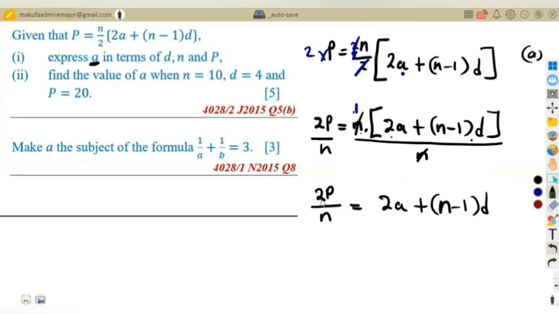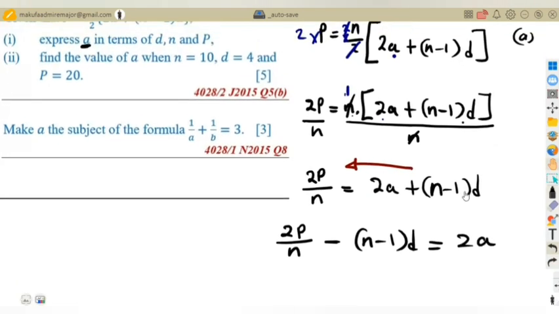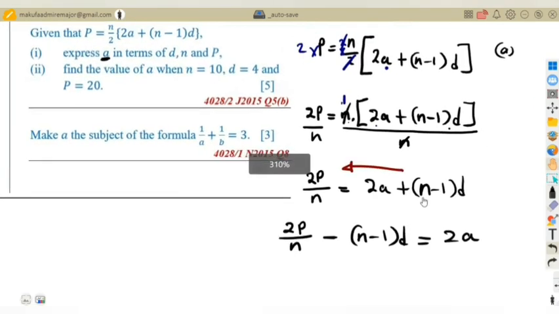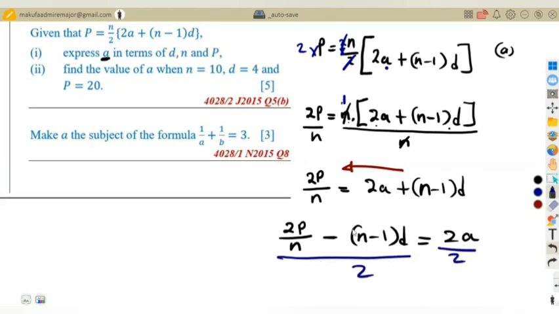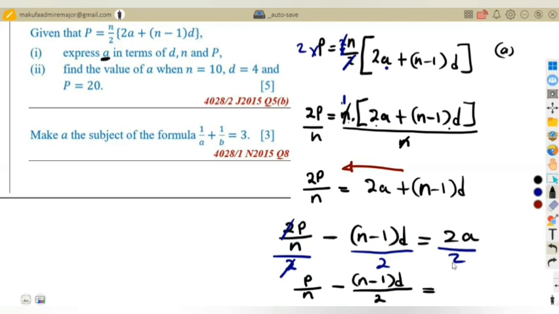Or you can just simply transpose, guys, this to the other side. Because on this part, we do not have a. So we can transpose this part to the left-hand side so that we remain with 2p over n minus n minus 1 into d. So this is going to be equal to 2a. Since we are to make a the subject of the formula, we are supposed to divide by 2 in this case, that is multiplying. But as you can see, if we were to divide by 2 here and here, this fraction is now having a lot that we are dealing with. It's not that proper for us. So we can just divide this one by 2 and this one by 2 so that these 2 and these 2 can cancel. Remember, on your division, this part can cancel, meaning to say we've got p over n minus this whole part of n minus 1 into d over 2, which is equal to 2, and the 2 cancels.